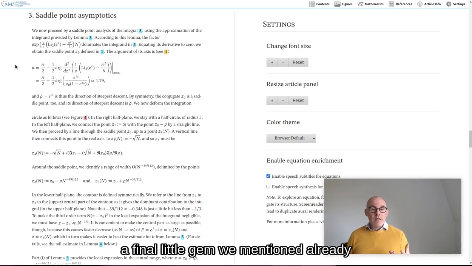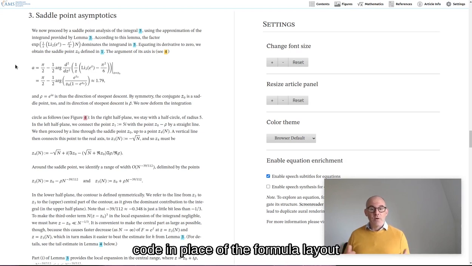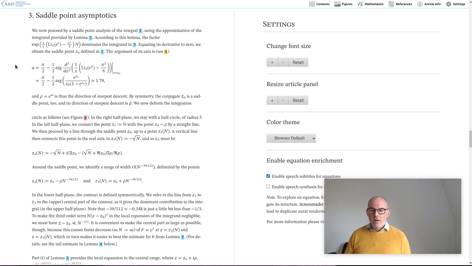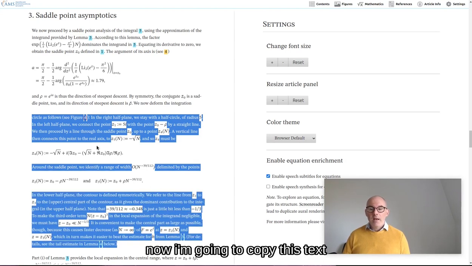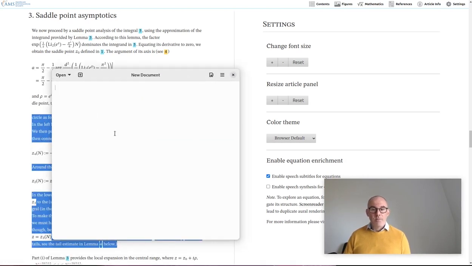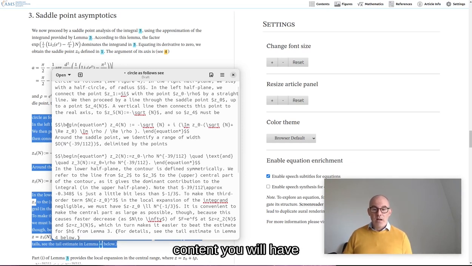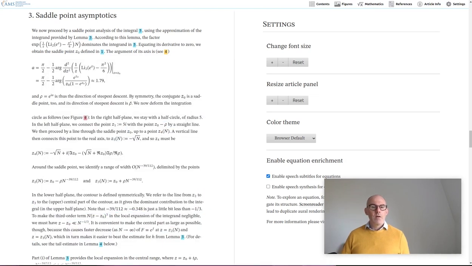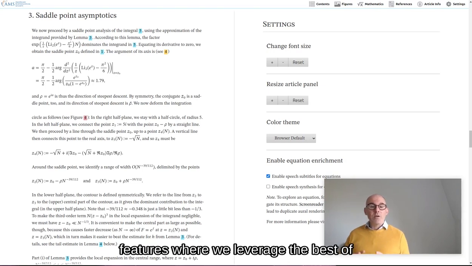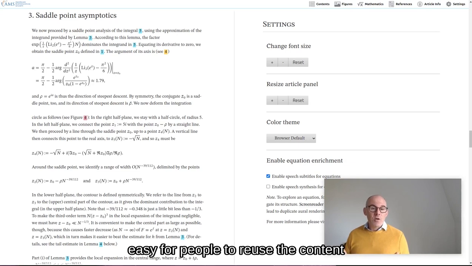A final little gem. We mentioned already that there is some hidden tech code in the article. This is actually very easy to access. If you copy and paste text that includes an equation, then you will actually find that there's tech code in place of the formula layout when you paste the contents. So let me try to select some text with some equations. Now I'm going to copy this text. And let me pull up a text editor and paste the text. You will find that in the text content, you will have typical LaTeX expressions for the formula layout from the article. This is another one of those small features where we leverage the best of what we have. We have the tech sources. We have the modern web platform. And we combine them to make it easy for people to reuse the content that they read.